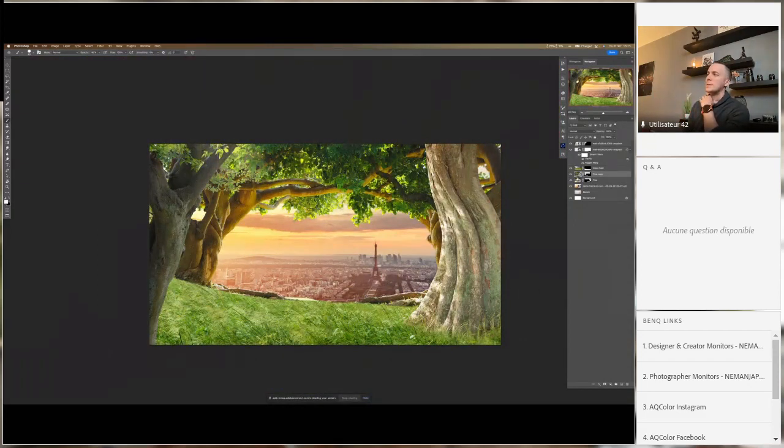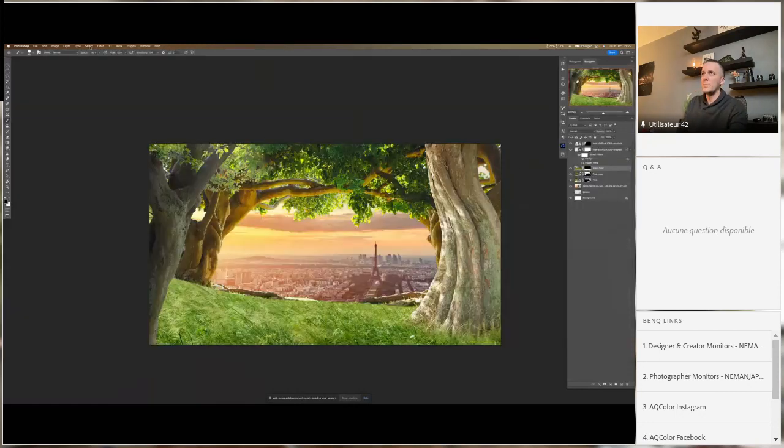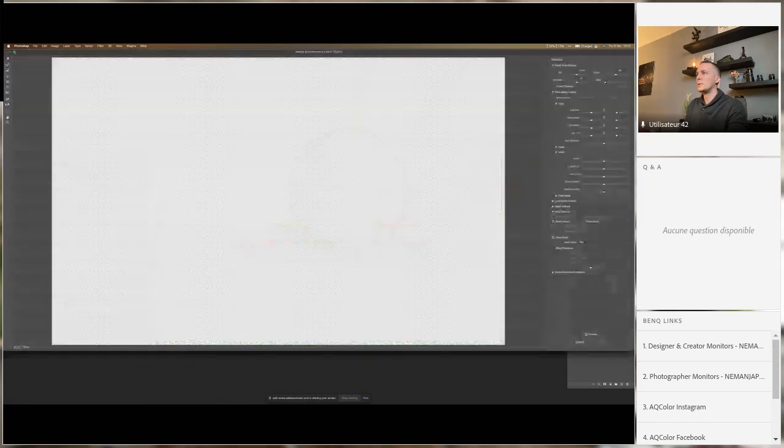I say I will not do this, and I'm so tempted to do it, because we're already spending too much time on this. But I will stop here. So basically, let's go to liquify. I want to do something with the grass here. Oh, no. Liquify on the layer mask. So filter, liquify.